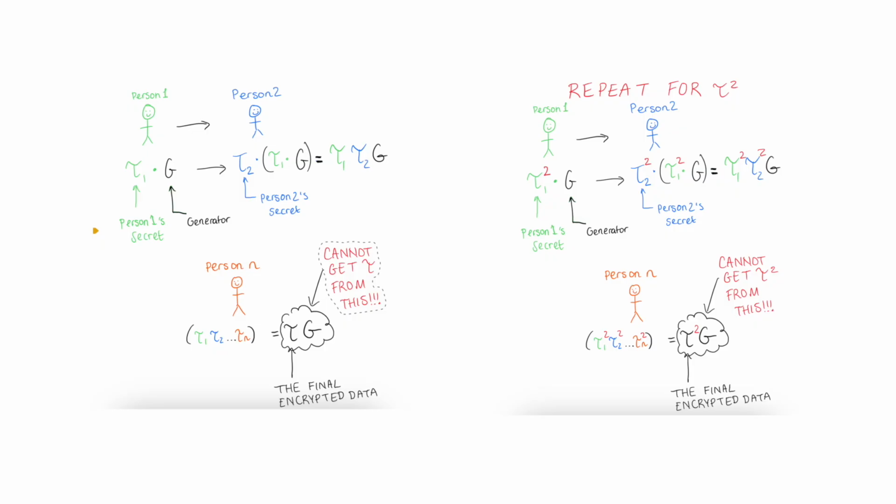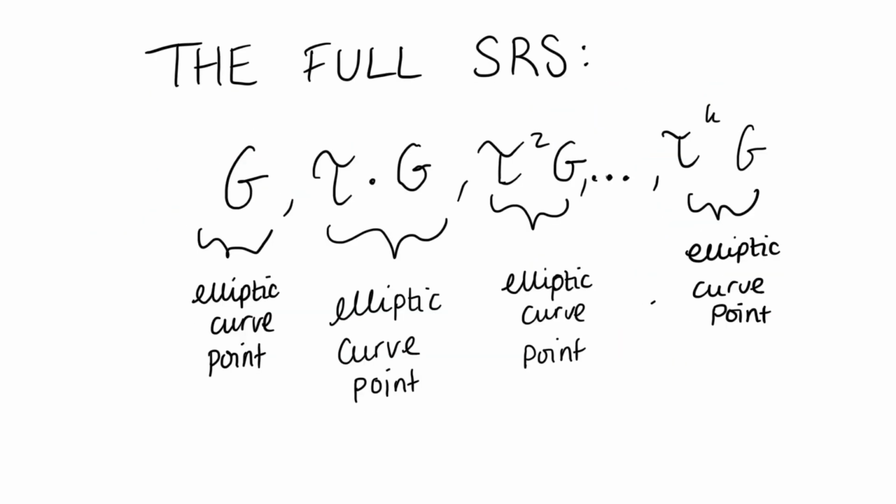There is a separate multi-party computation that happens for each elliptic curve point, which you'll be able to see in the graphic here. So pause if you want to understand how this works. But essentially, each person is contributing their own randomness, their own value of tau, which all collectively come together to create this tau, which cannot be calculated unless you have every single person in the multi-party computation's contribution.